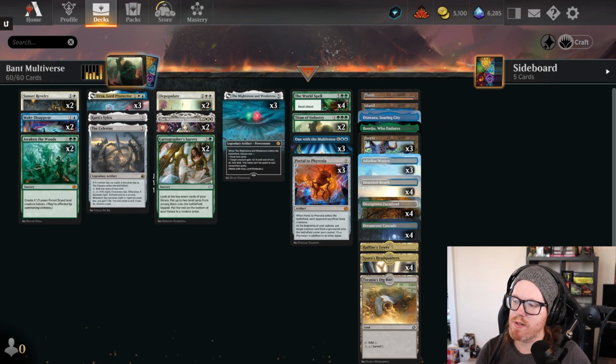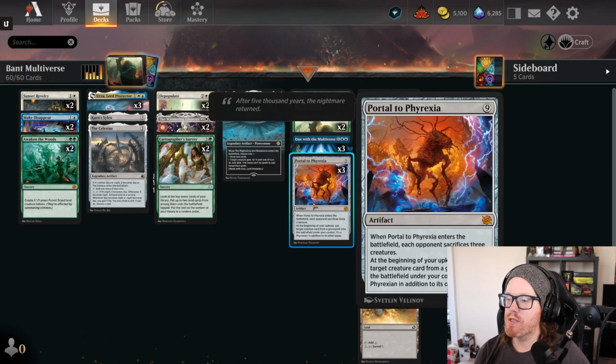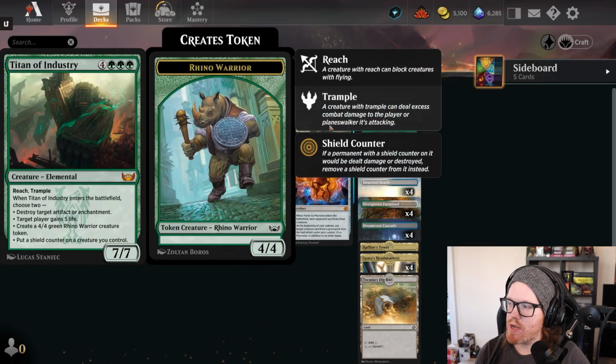Another couple key expensive cards that we play in the deck that hopefully will take advantage of the One with the Multiverse is one being Portal to Phyrexia. Getting this card on the battlefield, making our opponent sacrifice 3 things is definitely very good, and then possibly taking those 3 things and then using them against our opponent. We have Titan of Industry in the deck, which definitely helps out depending on what our opponent is playing, and we can use one of our 2 of these abilities depending on what that is.